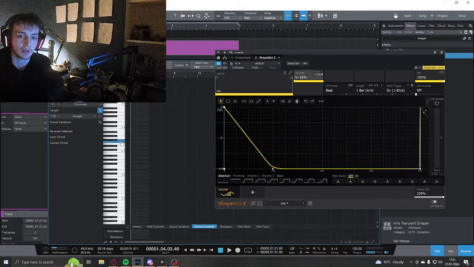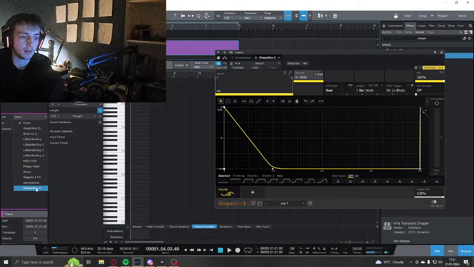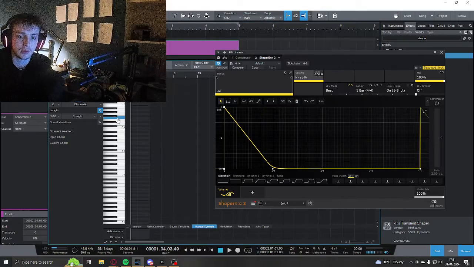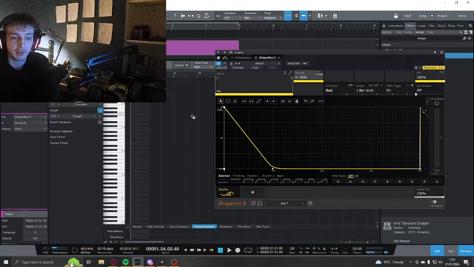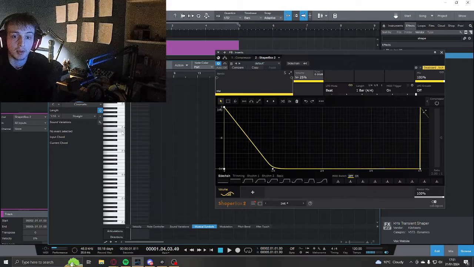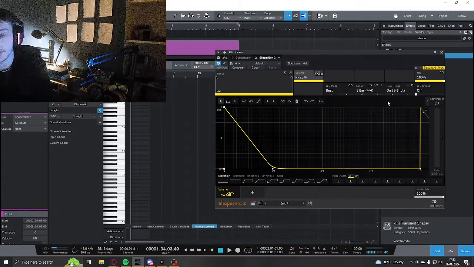Just need to create a track. You'll notice that output Shaperbox 2 one-shots that gate, so it's not going to repeat. You can set it to repeat if you set it on and off, or maybe toggle. You know what I mean. You can play around with the MIDI to see what it does.